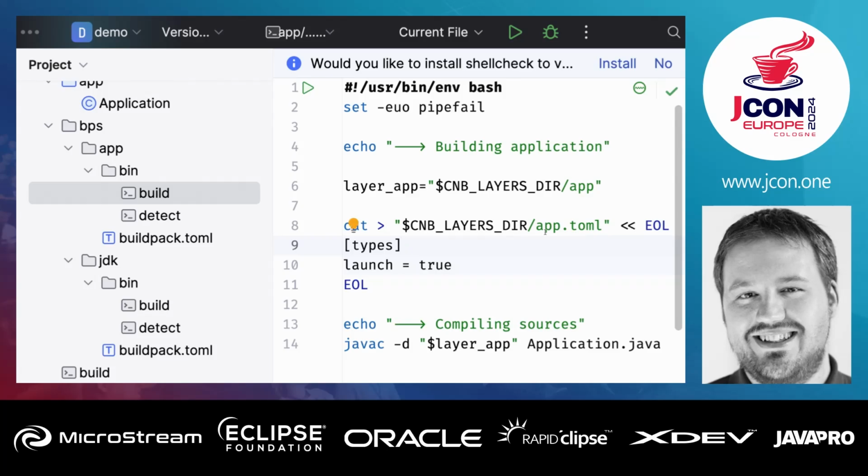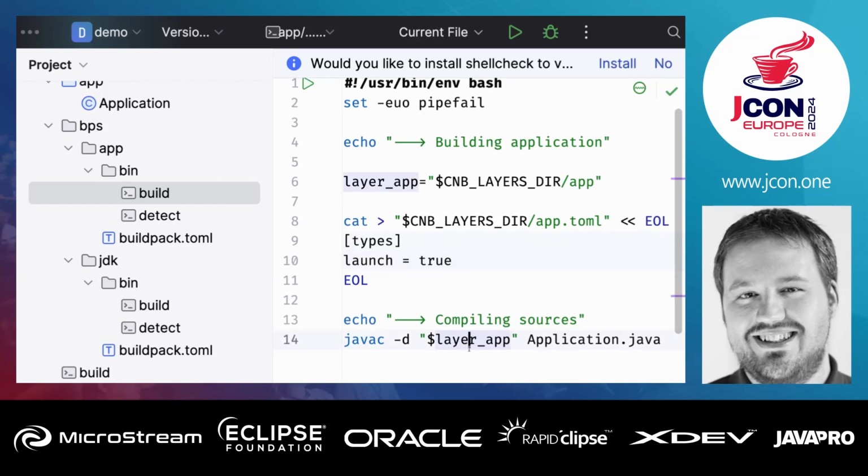In this case, I say this layer app should be within the launch phase, within the launch image, and therefore it is copied after the build finishes into your runtime image. And I'm compiling my application directly into that layer.